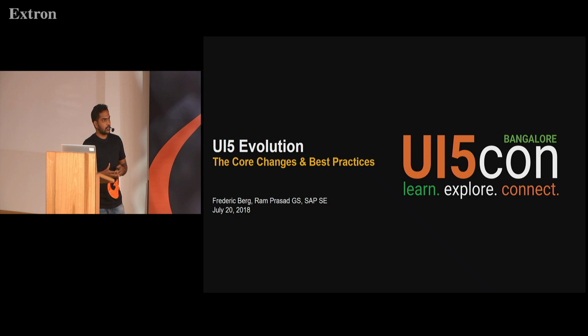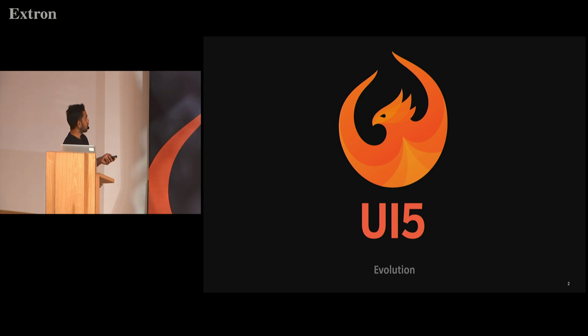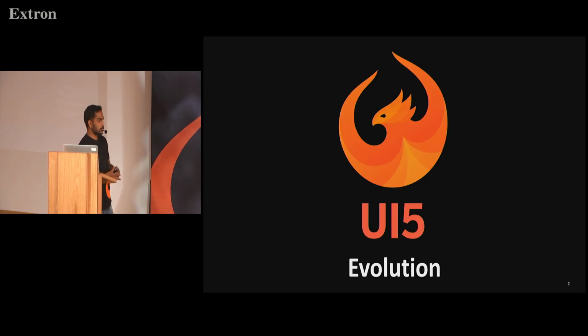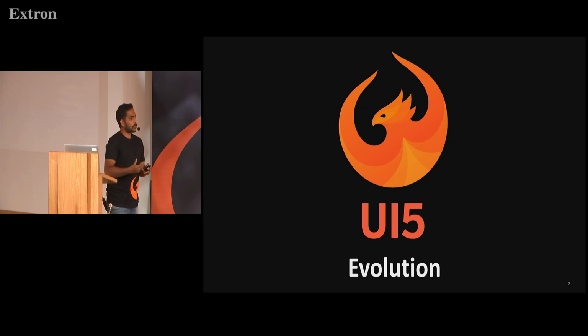So my name is Ram, and I'm a developer, UI Flexibility Services. You certainly heard about the term evolution in the keynote. So what is this evolution all about? UI5 Evolution is the innovation project for UI5 where we address current problems and we come up with the solutions. Not only this, but we also want to advance our framework, our controls, as well as the tools.